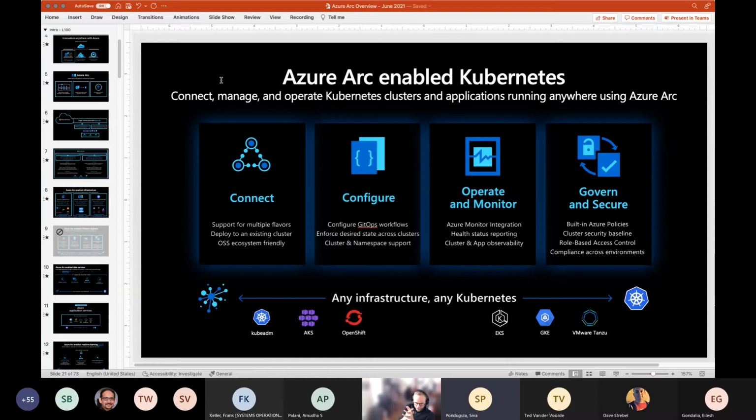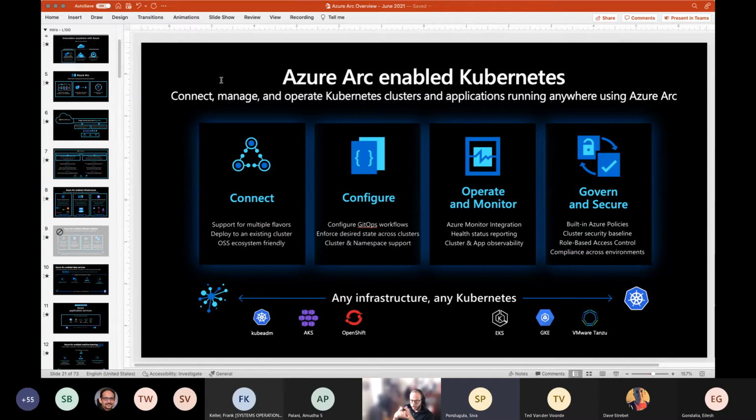From an operation and monitoring standpoint, day two is important. We can bring down Azure Monitor Container Insights. It's the same bits that you are running in AKS today. We can now deploy to Arc-enabled Kubernetes clusters, stream back to the same Log Analytics workspace using the same Log Analytics solution, which gives you the heads up dashboard for all your AKS stuff, as well as your Arc-enabled pieces. Last but not least, for governance broadly, our Azure Policy for Kubernetes can be installed using our extension mechanism. Same Gatekeeper setup that you'd be familiar with on AKS, deployed to Arc-enabled Kubernetes clusters as well.